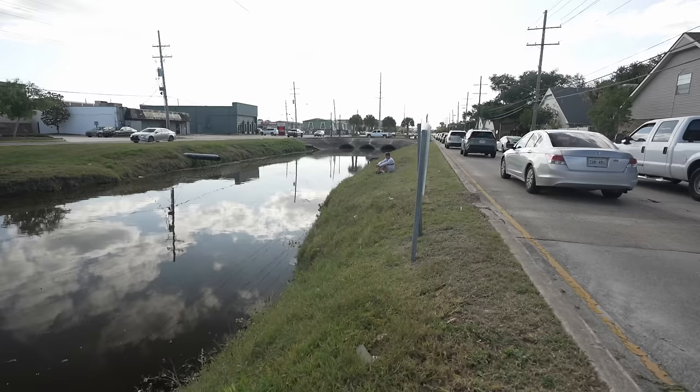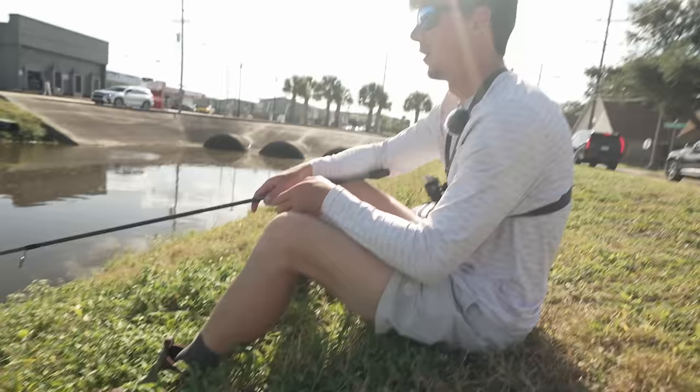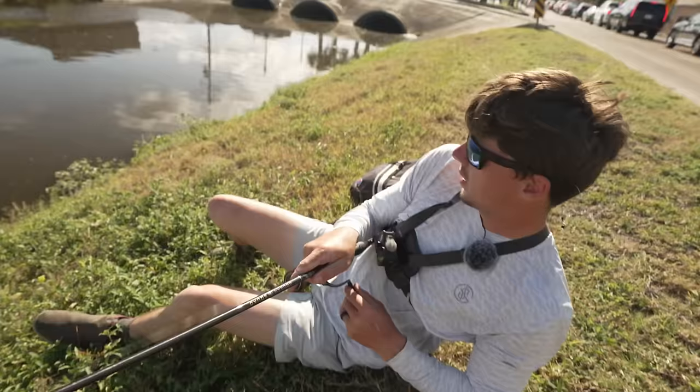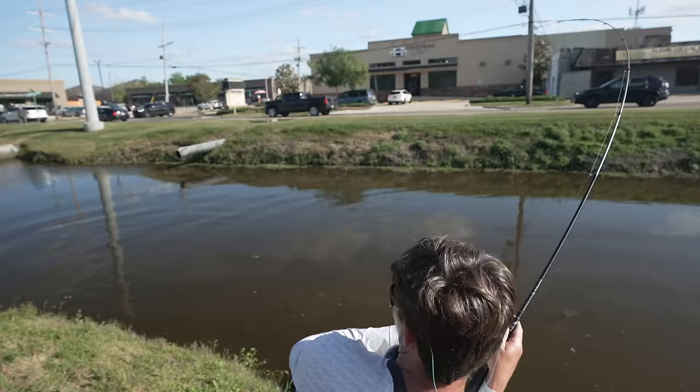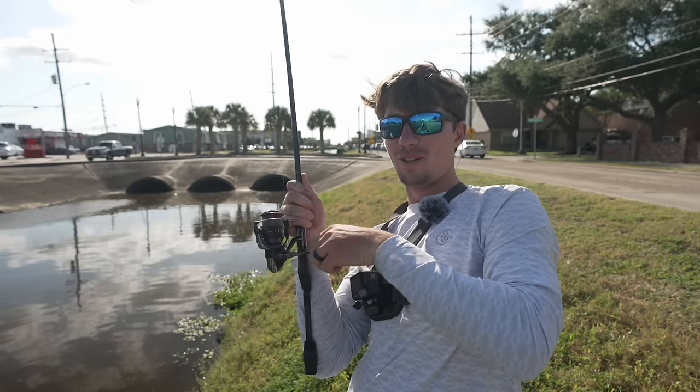Oh my gosh. There we go, I just got eight. He just ate it. Got him. Let's go, baby. I just got eight. I watched that whole thing go down. Oh my gosh, this fish is moving. It might be a good carp, honestly. I don't know how big this thing is, but he is moving. Look at him peel drag. This is crazy. This thing's peeling drag like the redfish was earlier.